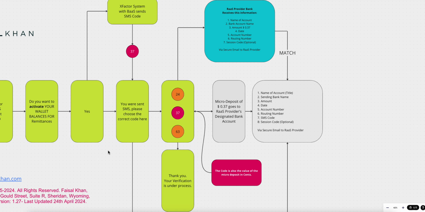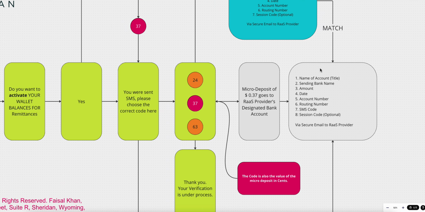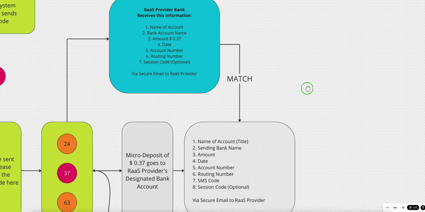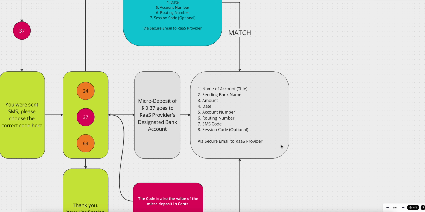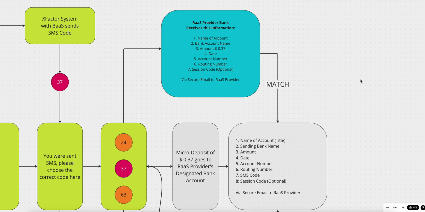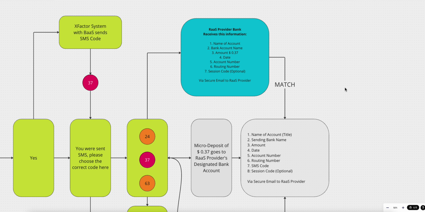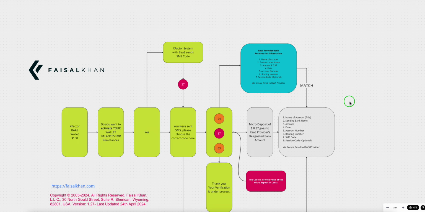So this goes beyond an authentication measure that says, you know what, we have a match on this information. We have a match of this information. The RAS provider receives this information, like I said, via an email, and then they can also check their bank account and they say, yep, we have this thing. And because these two things match, you have essentially taken the BaaS provider's authentication measure and juxtaposed it with the RAS provider, and this should be good to go. So this was the original PayPal method.